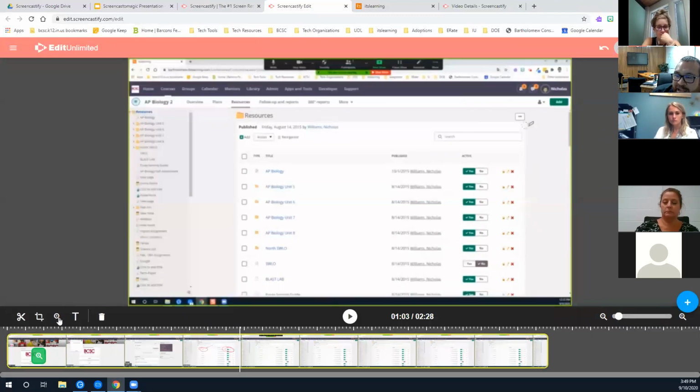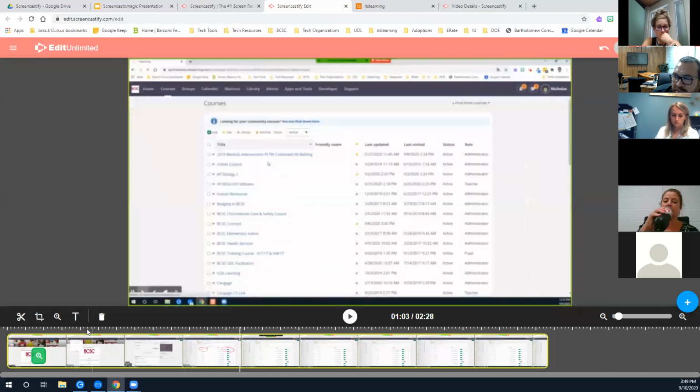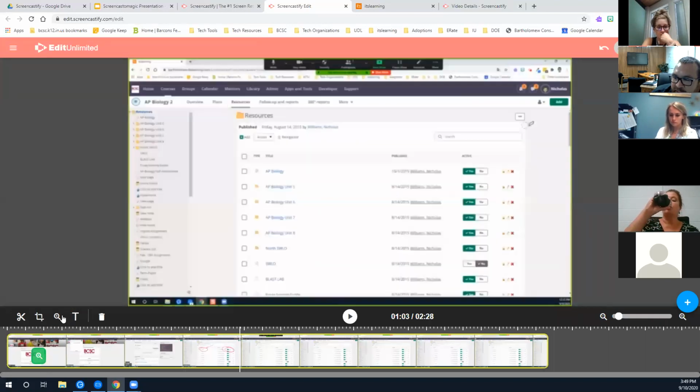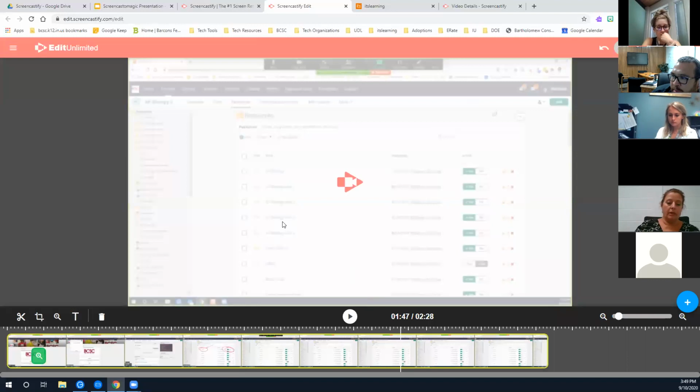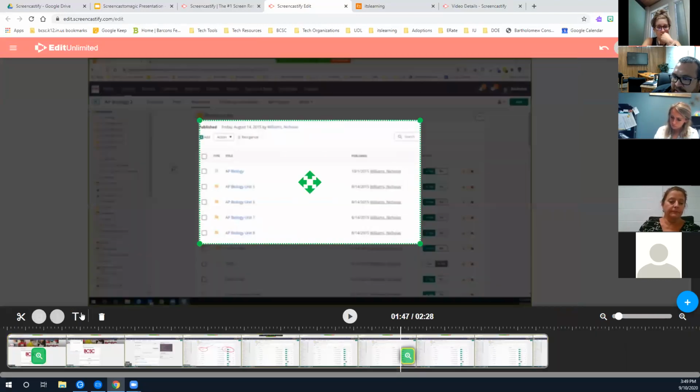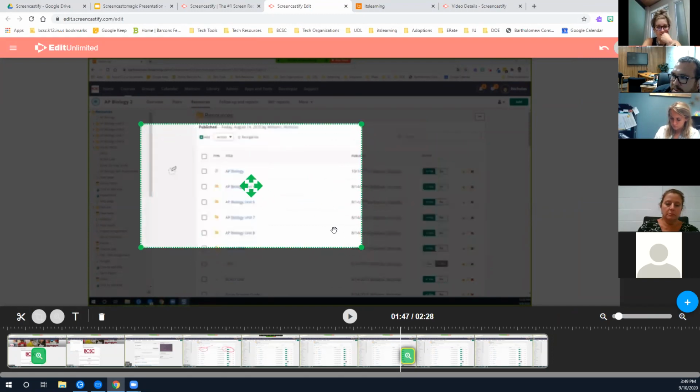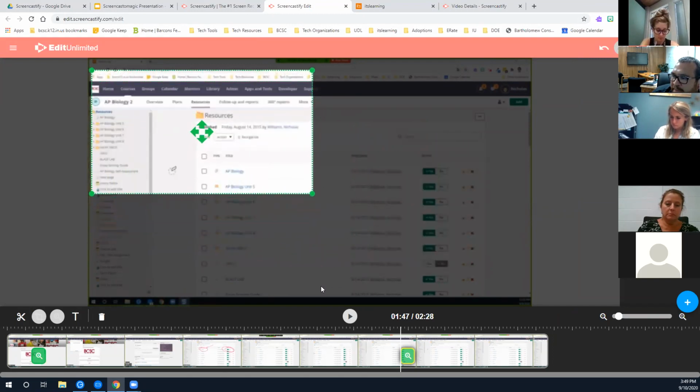They also have a magnified look. So if I get to a certain point and then want to magnify a section, then I can magnify it way in and move it around to exactly where I want it magnified.